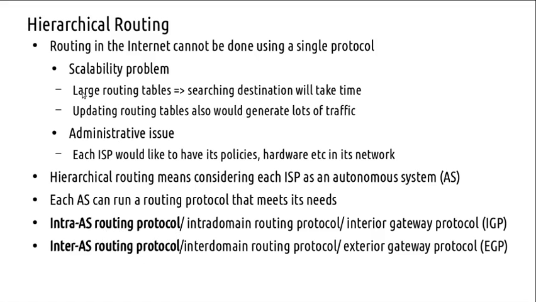Now, why we need hierarchical routing is that you end up with large routing tables, which means searching this routing table to send a packet will take time. Then updating routing tables: if you are using link state, you are going to end up with a lot of traffic. Updating the routing table itself is a big affair, in the sense that all these routers will be exchanging a lot of data. Another thing is administrative issues.